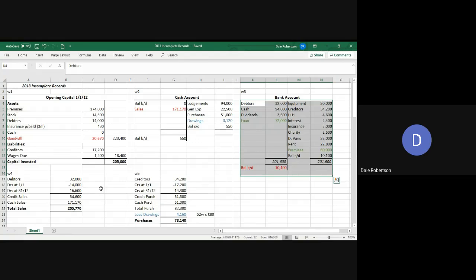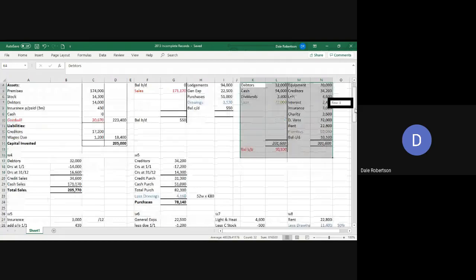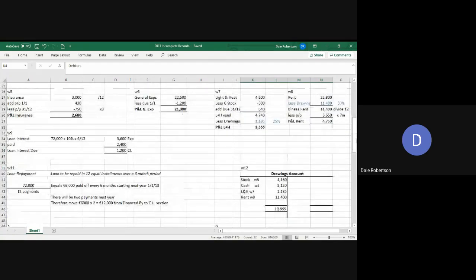Slight difference. However, working 4 is exactly the same, where we work out our total sales, and working 5 is exactly the same when we work out our total purchases. The drawings is a slightly different number, but the procedure is the same. So on we go to some of these other workings. And again, the process here is you see what is due or prepaid in the top sentence, then the bottom sentence, and then you tidy up the remaining issues.